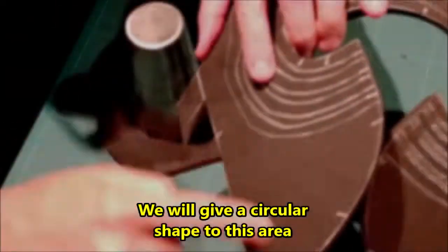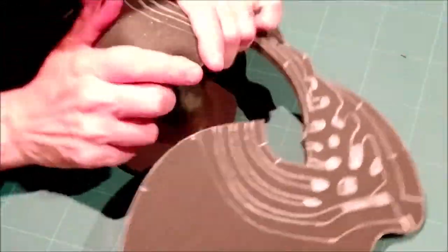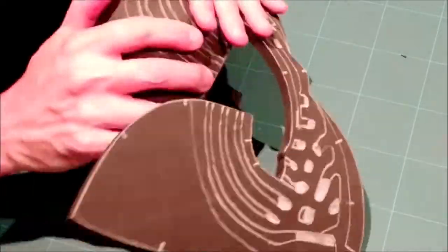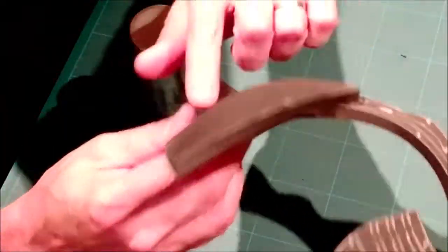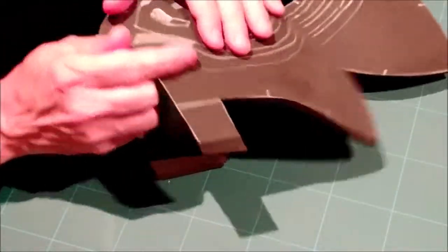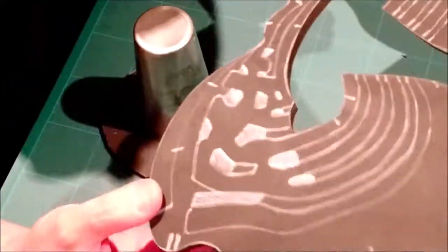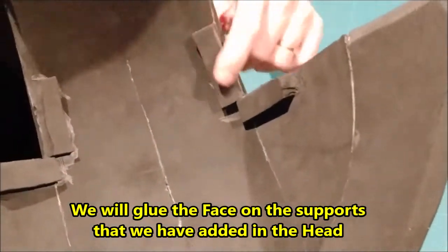We will give a circular shape to this area. You can also give this area a circular shape. We will glue the face on the supports that we have added in the head.